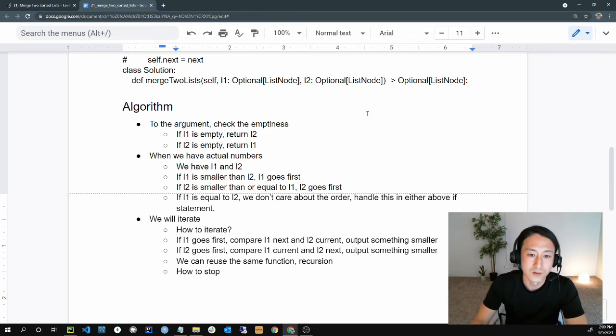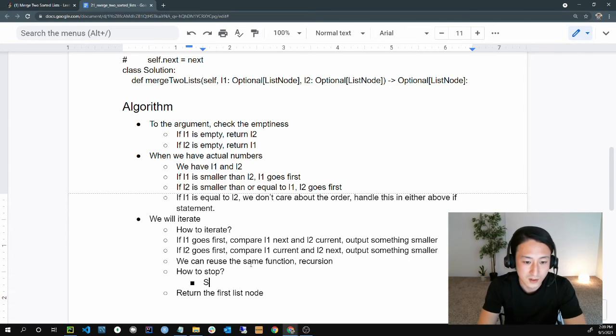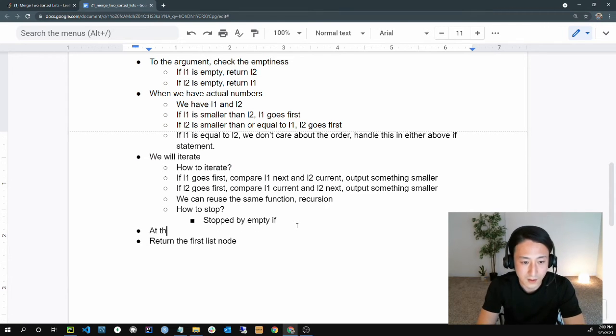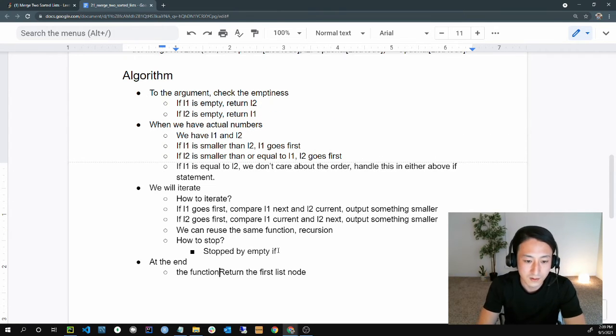When empty, the same function is going to stop, and then we just return the first list node. So this is stopped by the empty if, and then we just return. At the end, the function returns the first list node.